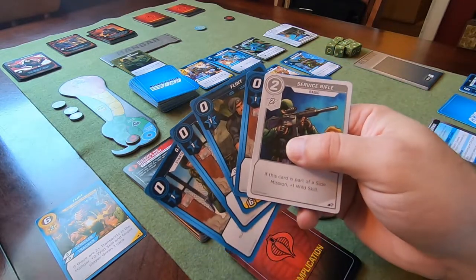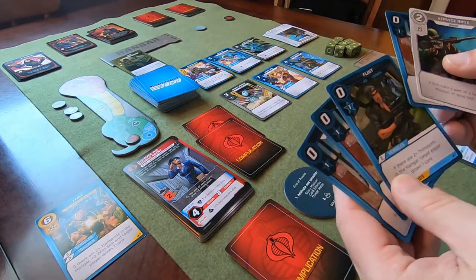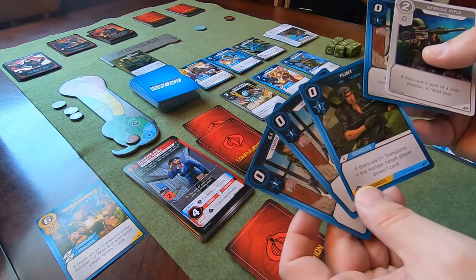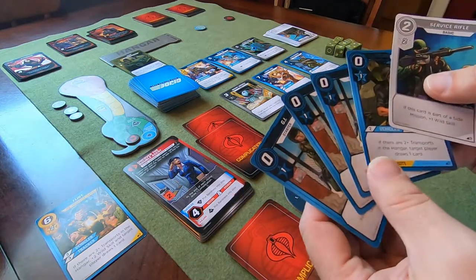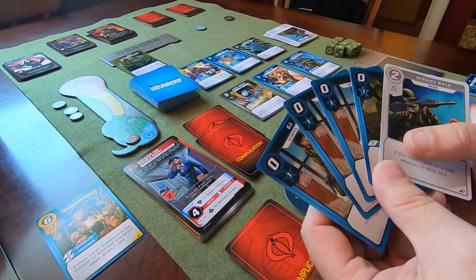Or I could put in my better version of Flint, only if I had Flint in my hand. I do have Flint in my hand. Oh, Flint has vehicles. If there are two or more transports in the hangar, target player draws a card. So that's Flint's ability, and the rest are G.I. Joes. So I've got three Joes, I've got a Flint, and I've got this basic service rifle.